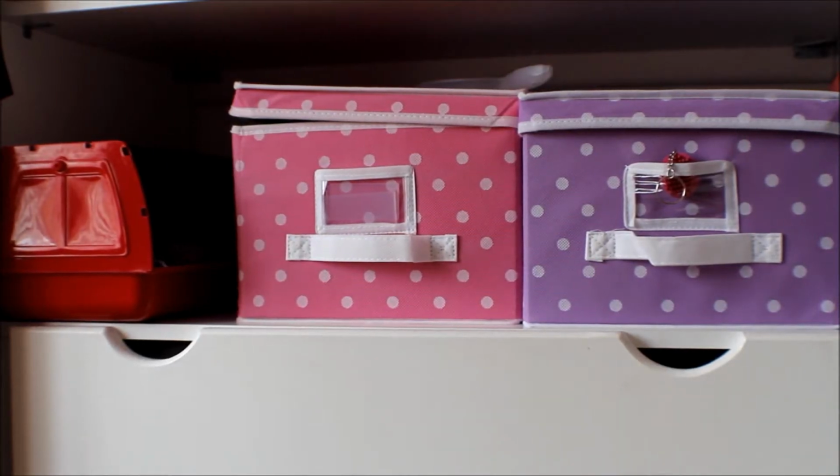Everyone, so this video is going to be my gerbil organisation. I'm just going to show you how I keep my supplies, what supplies I have and things like that. So this is the majority of their supplies in this section where you're looking now. It's just in my wardrobe above my drawers, and this is mostly their treats, toys, things like that.